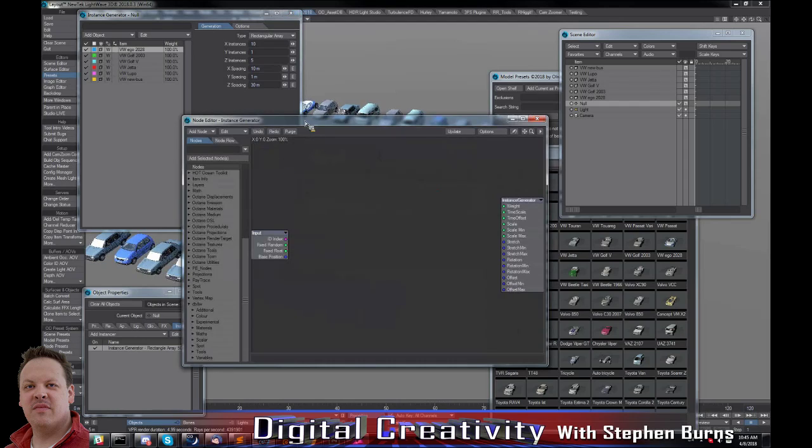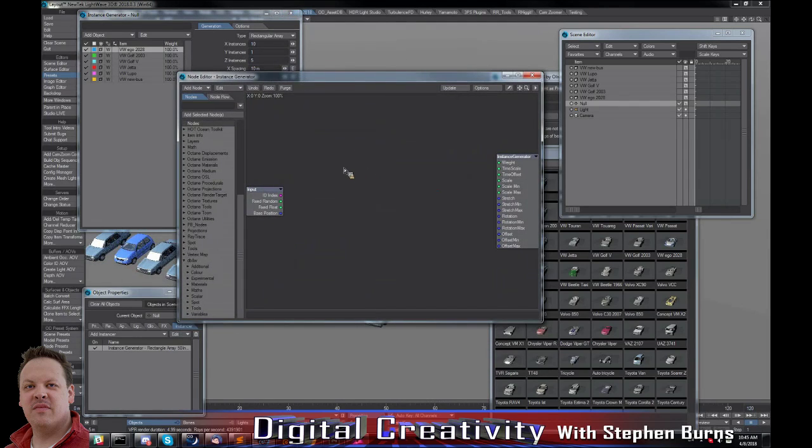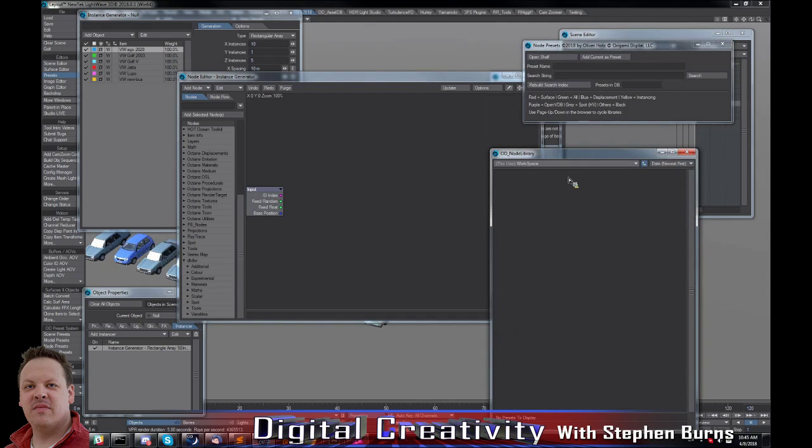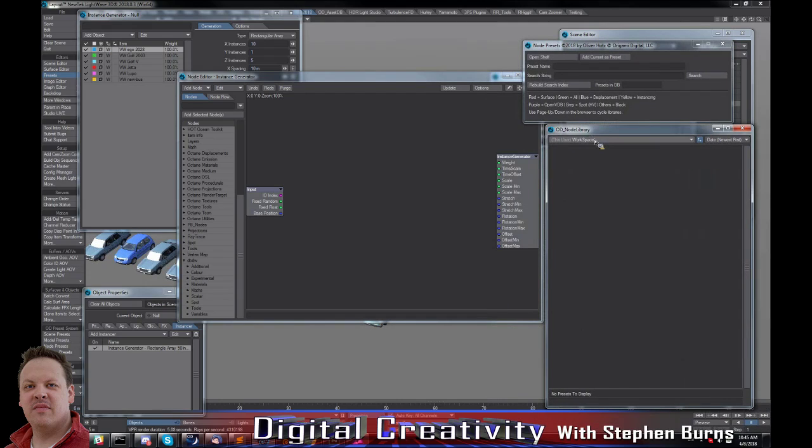But what we also now have is, you can go into node editor here. You have to do it nodally. I have something called node presets. Where is it? Where are they? Here we go. And node presets are, again, you can have all kinds of different presets. In this particular case, I have some instancer presets.